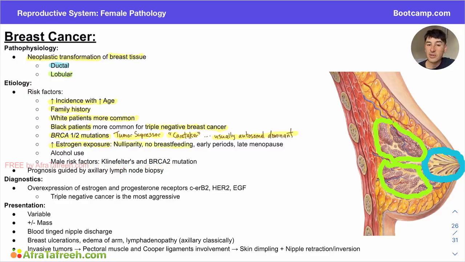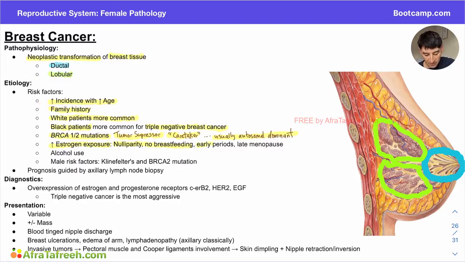So women who never got pregnant or who never breastfed, during those periods of their lives, they were exposed to more estrogen than women who were pregnant or who were breastfeeding, because during those periods of time, those people tend to have less levels of estrogen because pregnancy, we know, is largely dominated by progesterone, and when we're breastfeeding, our menstrual cycle stops, so we are not producing those big surges in estrogen. So having babies or breastfeeding are protective factors against breast cancer.